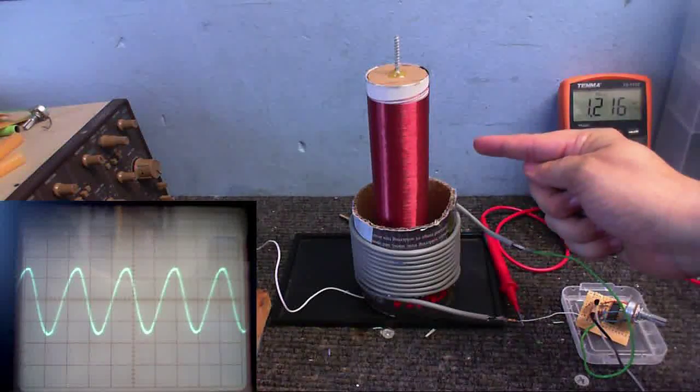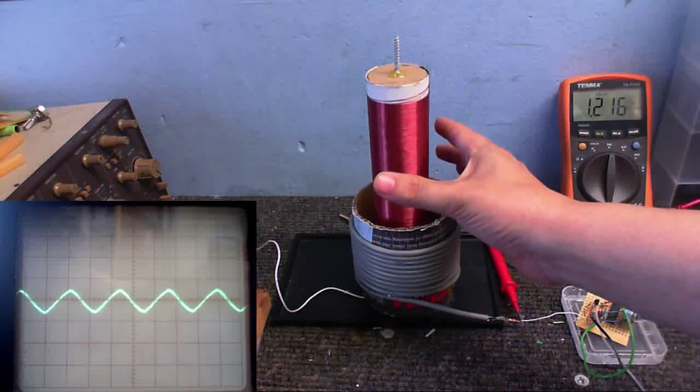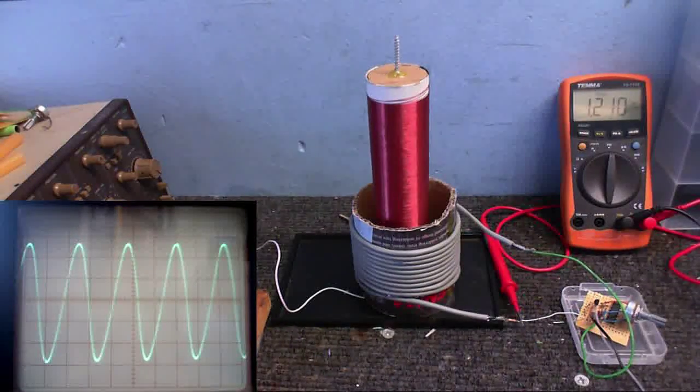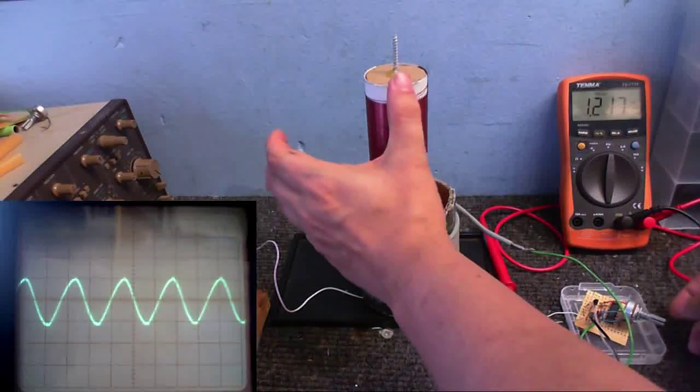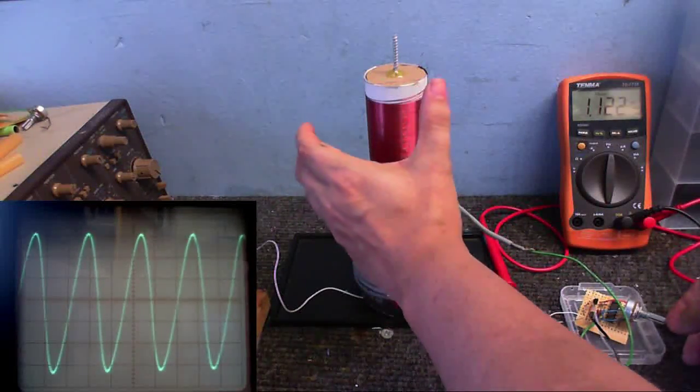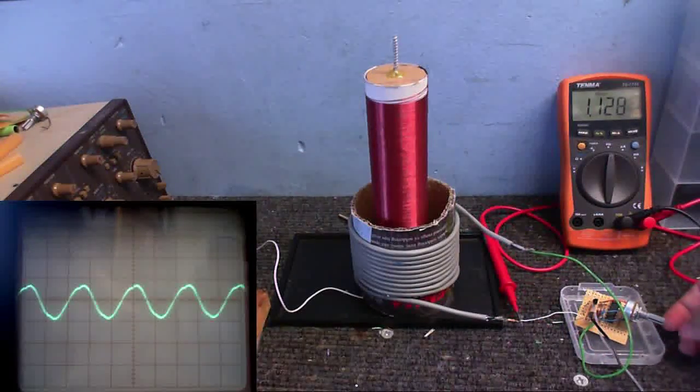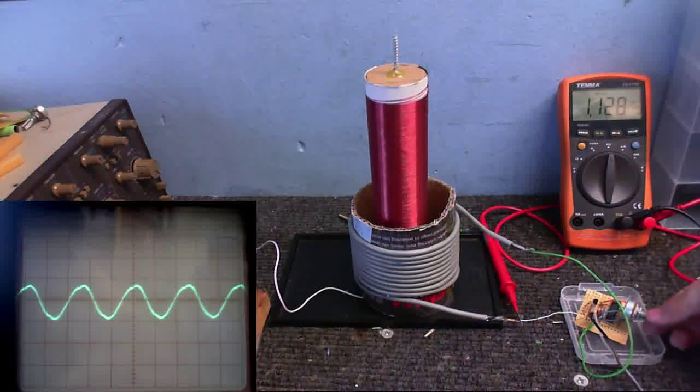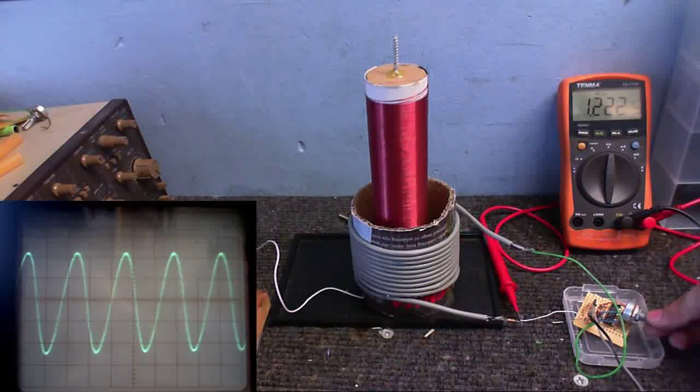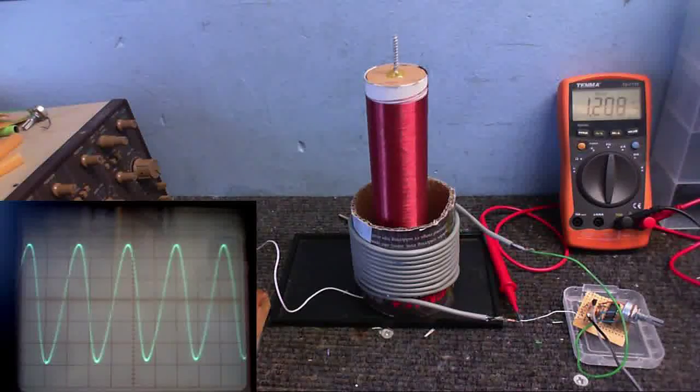So, this secondary, look at that. If I bring my hand near it, I can detune it. And now it doesn't even look like a sine wave anymore. Actually, let's see what the frequency would be with my hand near it. I'll have to go down, because that's how it affects it. So that's reduced the frequency to about 1.1 megahertz now. Now I need to adjust the frequency again, so we get a nice strong and clean sine wave again. So I can say this secondary is about 1.2 megahertz.